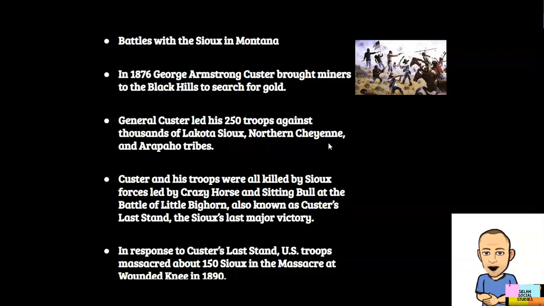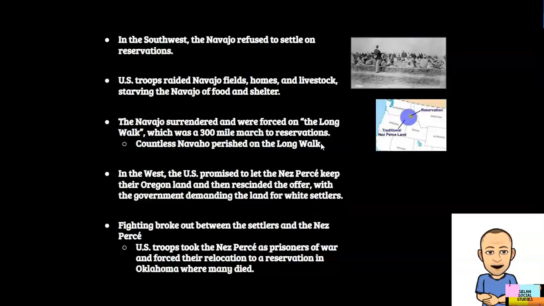And you'll be able to see the tombstones that I took pictures of when I was there at Little Bighorn, to show you really how close they all were when Custer and his last 50 men or so were slaughtered on that hill. So Native American tribes and the U.S. Army fought all of the time out in the West.